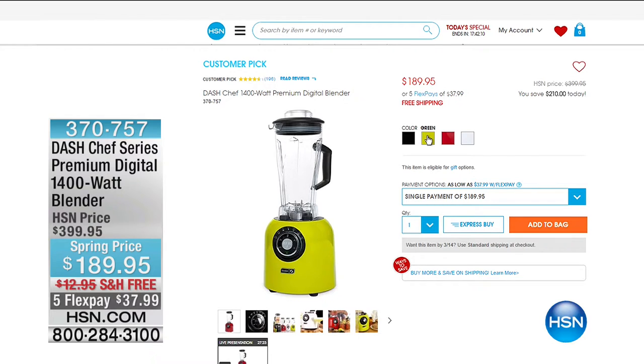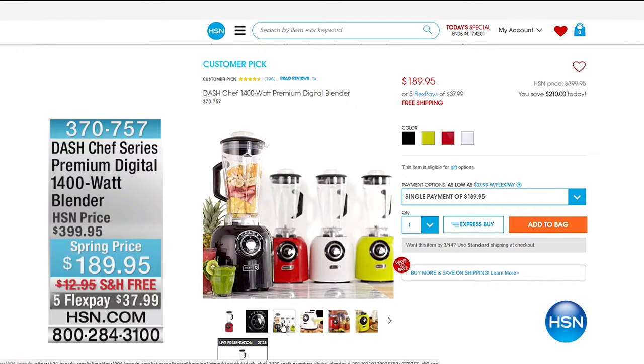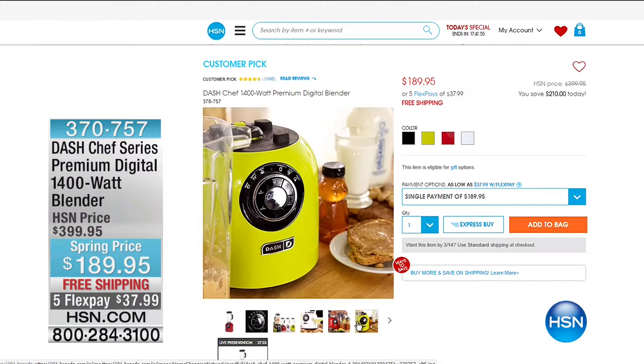It can make soups. It certainly does smoothies. It will smash any ice that you want to put together. I've seen over in Australia a blender starting with the letter V for close to $1,000. And you know what? That one for under $200 rivals it. And that's a big, big call. Phenomenal. Comes in great colours.